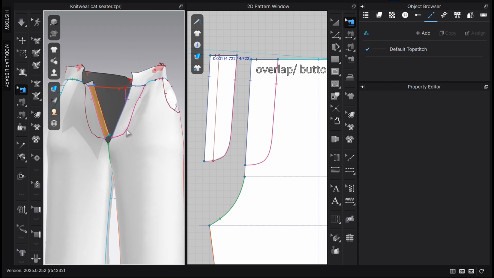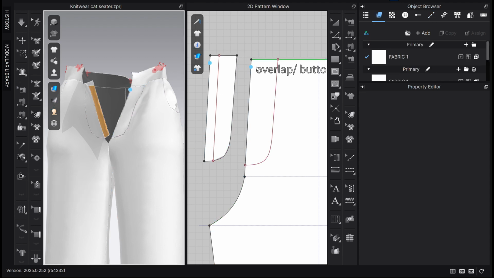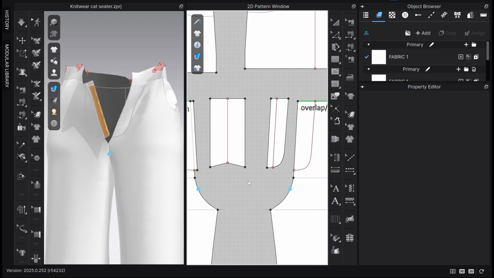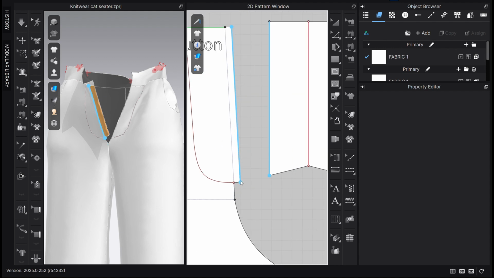Now we can start sewing the zipper with the zipper tool. We start on the bottom side and go from top to bottom on this extended line. First we click on the upper point, one click, and then double click on the last point.